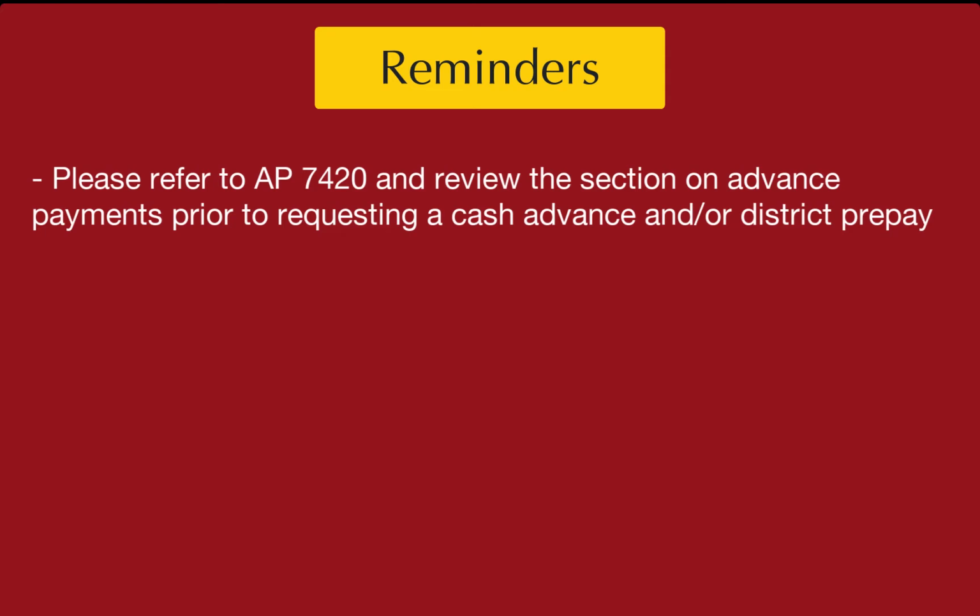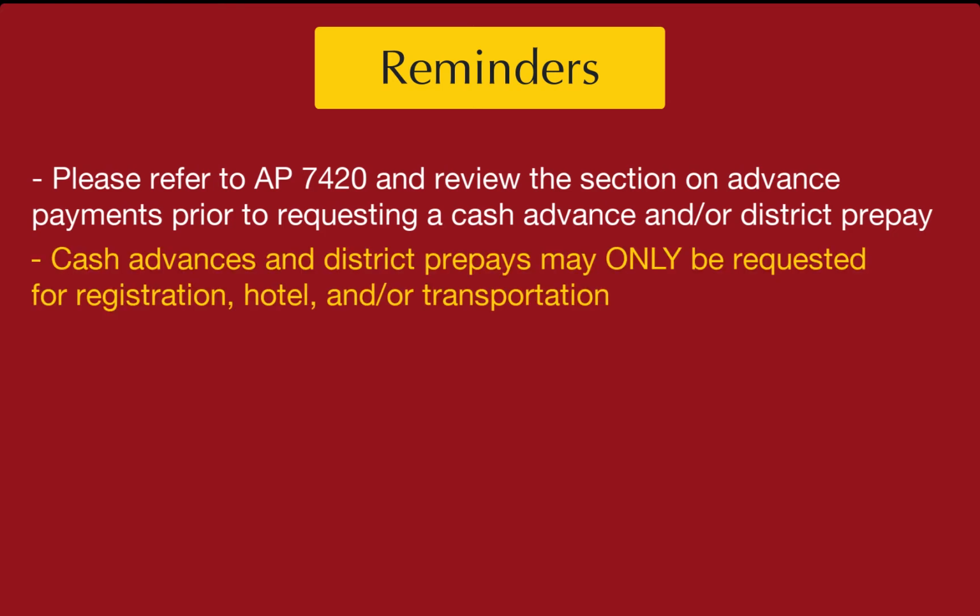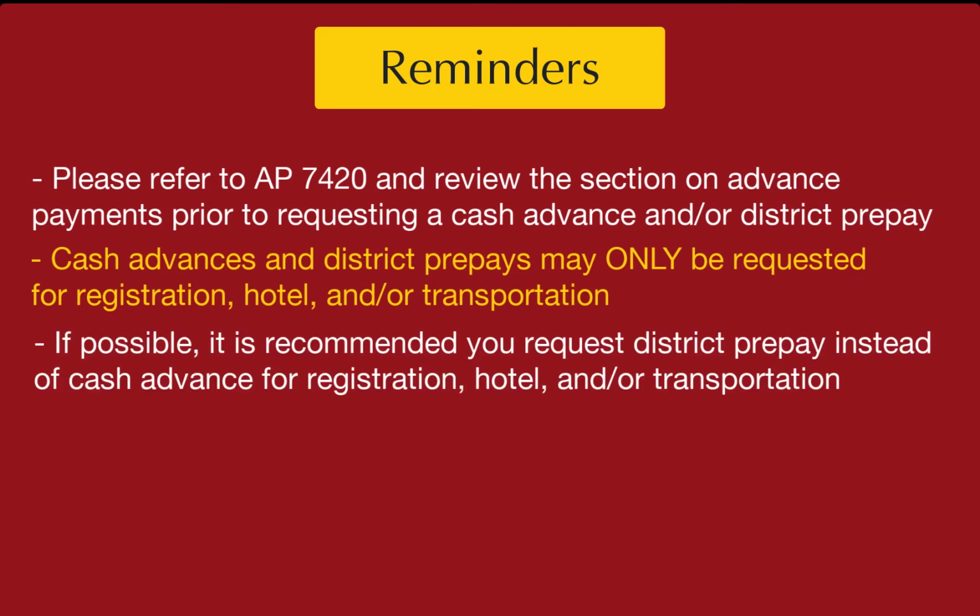Please refer to AP 7420 and review the section on advance payments prior to requesting a cash advance and/or district prepay. Cash advances and district prepays may only be requested for registration, hotel, and transportation. If possible, it is recommended you request district prepay instead of a cash advance for registration, hotel, and/or transportation.